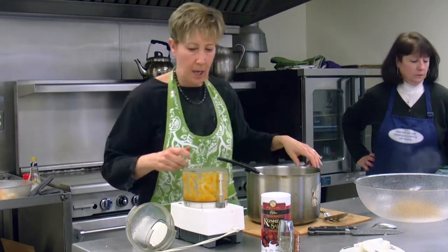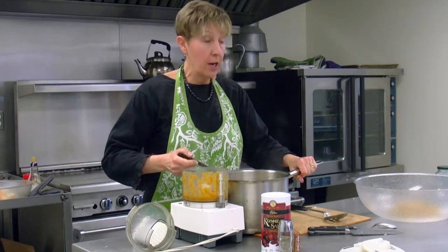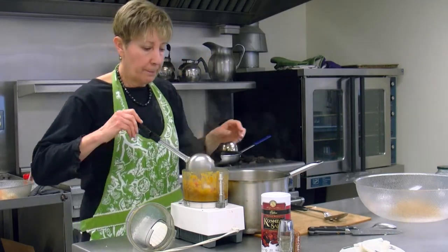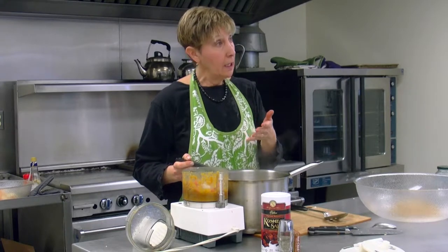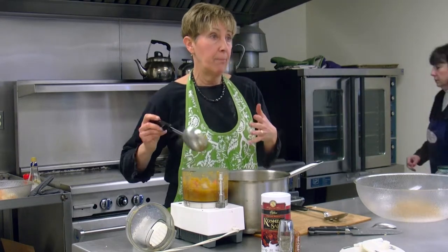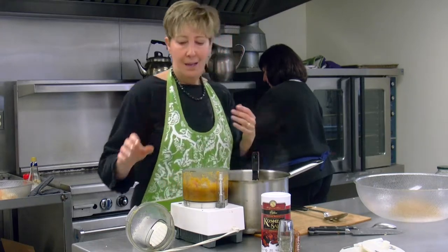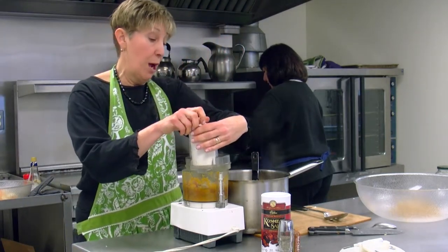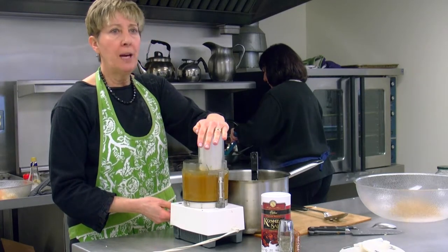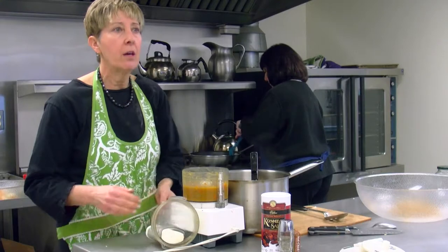This reminds me — I was lucky enough that my husband, daughter, and I went over to Ireland. I never had a meal without soup. It was in October, and they're big on root vegetables over there. They don't do a lot of importing of foods into Ireland — they try to be pretty self-sufficient. Every soup is pureed. I never had a soup in Ireland that wasn't pureed. So ladies, you don't need teeth for this soup.